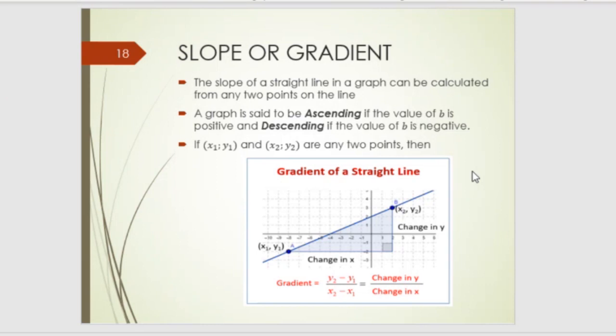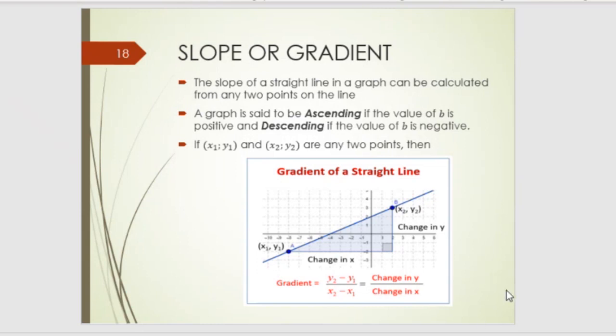For instance, as you can see on the picture, if there are two points, on the left side there's point A with x1 and y1, and point B is x2 and y2. So you are able to calculate the gradient or the slope. Last time I indicated that when you describe the points, the first value represents the x value, and the second represents the y value. You cannot swap them around.